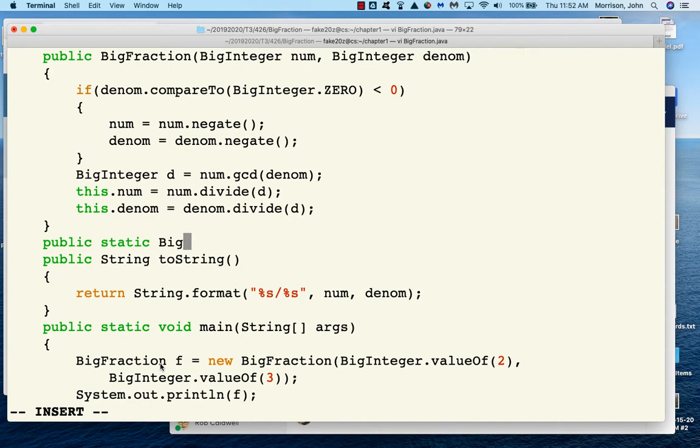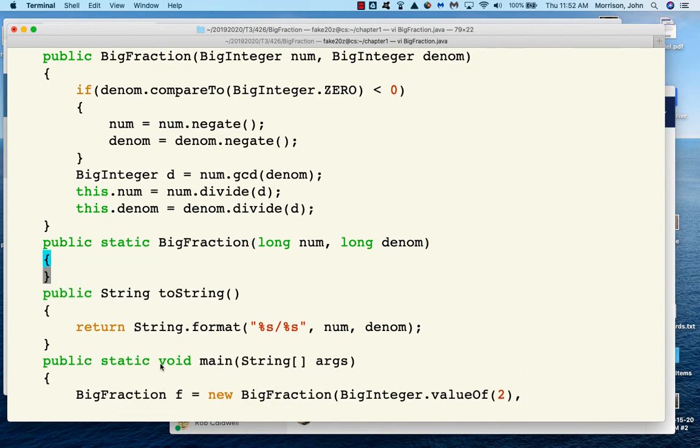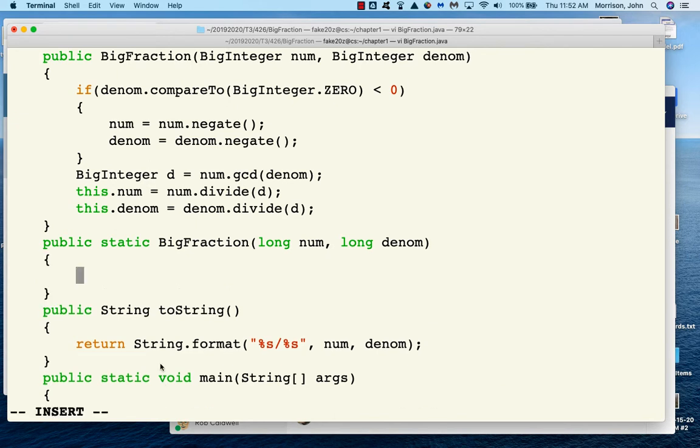We're going to make this method return a BigFraction. And you guessed it, we're going to pass in a long that's a num and a long that's a denom.